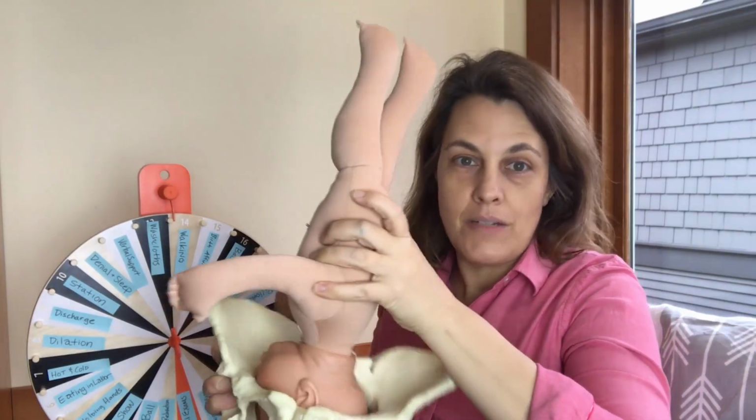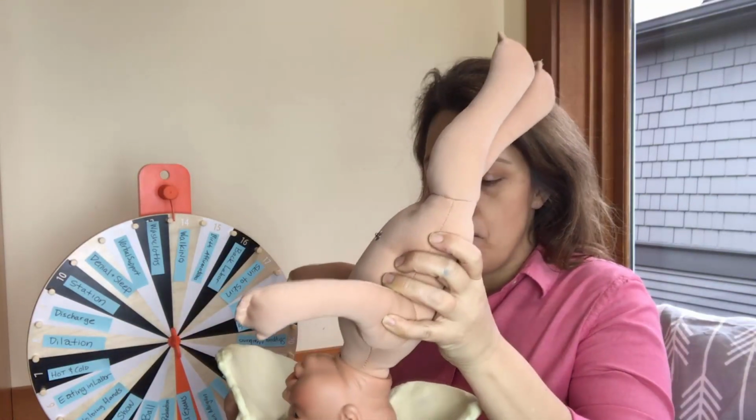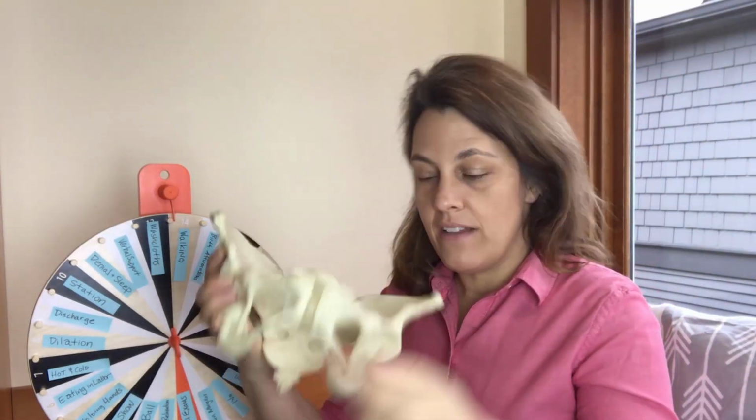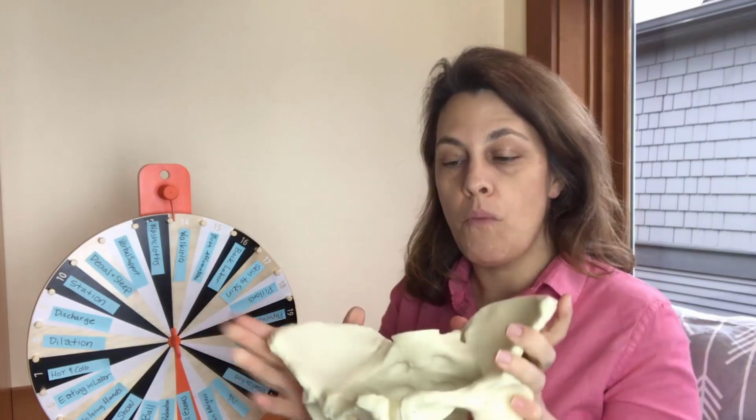As we've talked about, movement is really important in labor, and I'll link to the movement video. Let's grab our pelvis. As our baby is trying to make their way through the pelvis, as we've talked about before, there's also a pelvis video I'll link to. The pelvis has a lot of joints, and as we move, the inlet and the outlet change shape. Though this is not a movable pelvis, we can feel our own pelvis change shape and move around as we walk. Any ways that we can facilitate that change in our pelvis and help the baby get to where it needs to be, walking is one of those options that I really love, because first of all, there's no training needed.